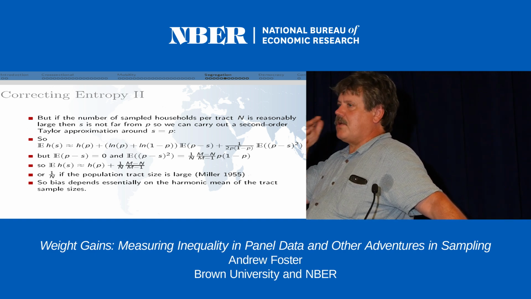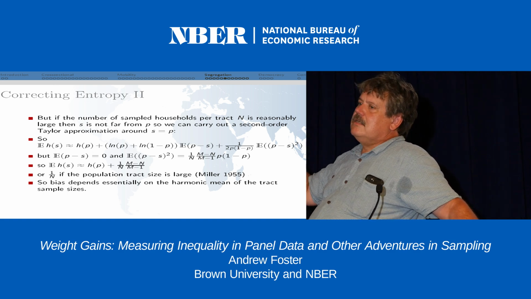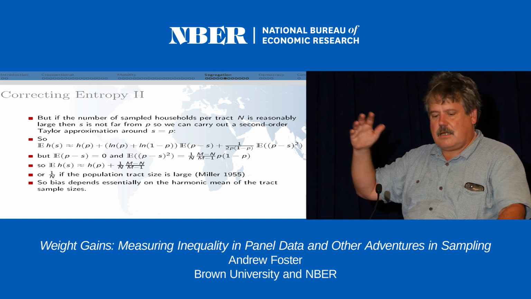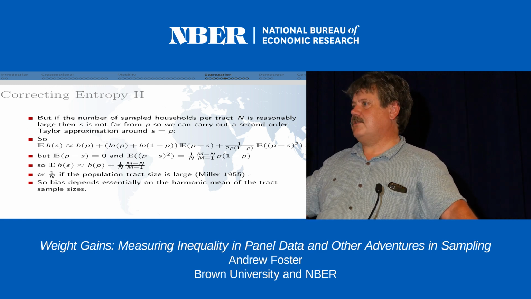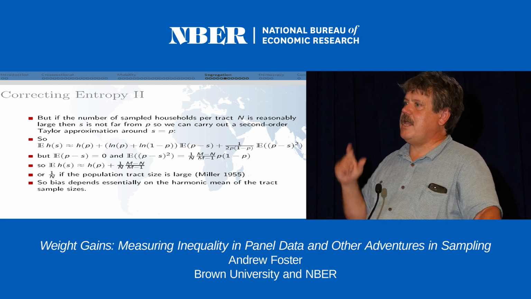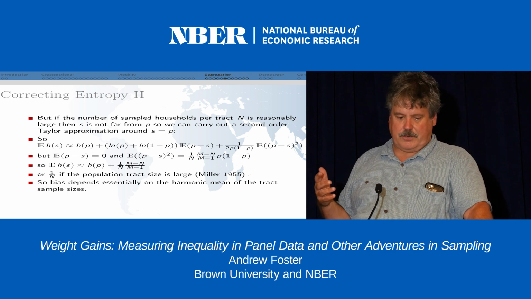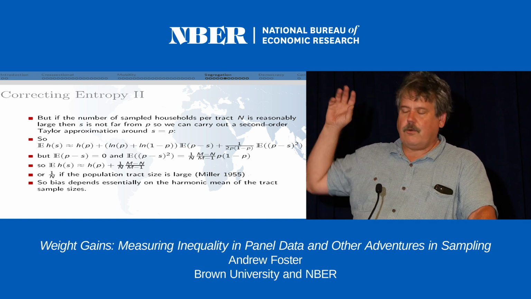And it turns out that the tract sizes in the U.S., in the ACS, are on the order of 50 or so, the bias ends up being about 2 points. And that turns out to be about the level of the change that you see when you look at income segregation. Now, we did all this before we went to the RDC.